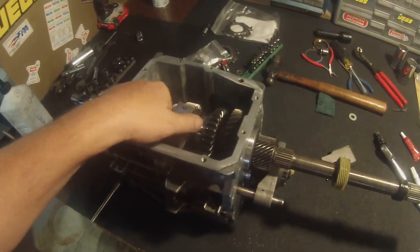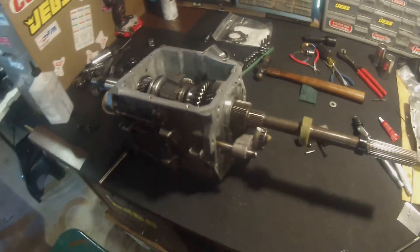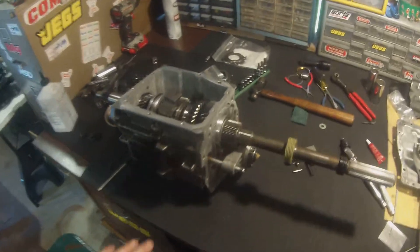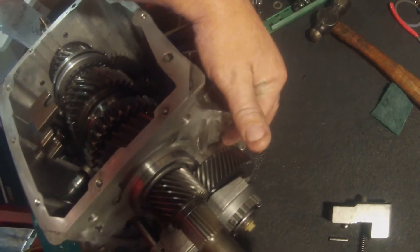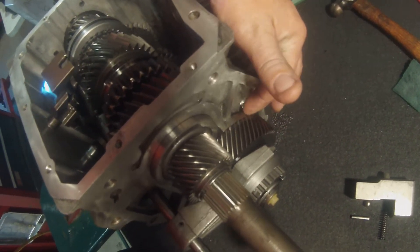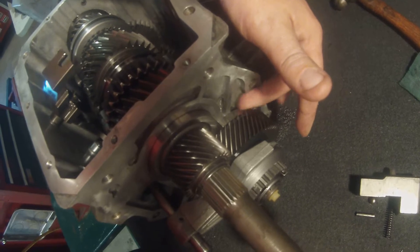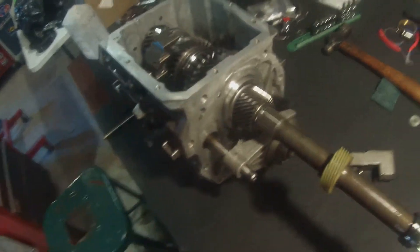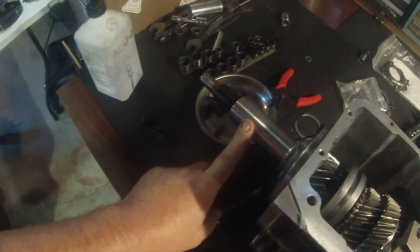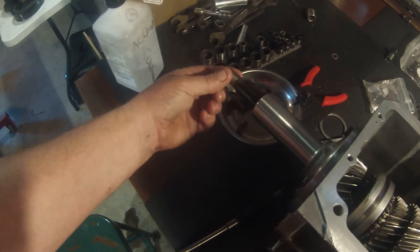I have it all torn apart. Doing these is a little tricky — you gotta kind of know what you're doing. I recommend that T5 guy on YouTube, Paul Guinilassi — he's really good at this. What I did here is I added a billet cluster support retainer right here. Paul at T5 Five Speed Transmissions, or fivespeeds.com, has these and is all over YouTube taking these apart. I also put a steel bearing retainer on here and shimmed it really well — there's basically no play in the main shaft. It's really solid and spins freely.